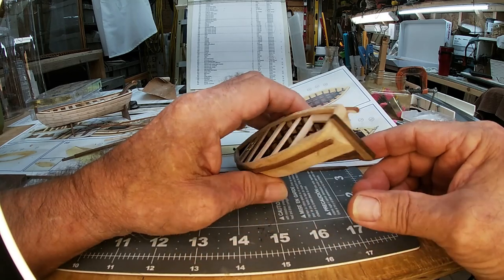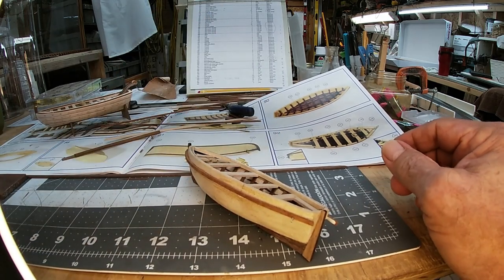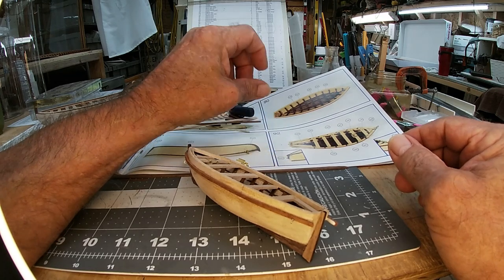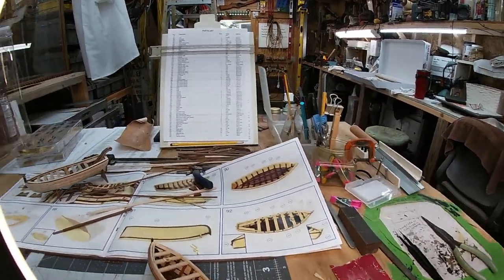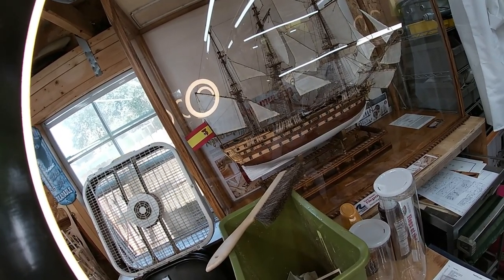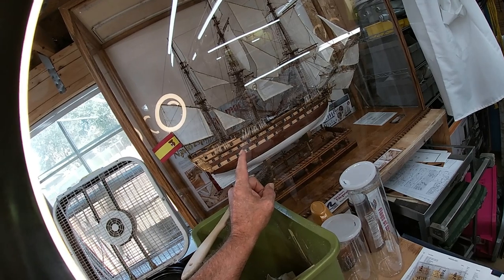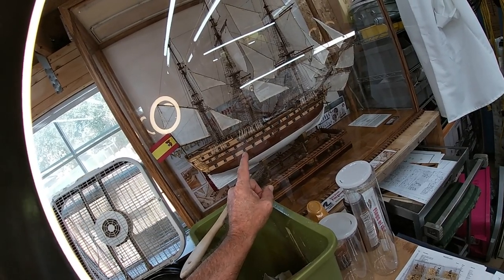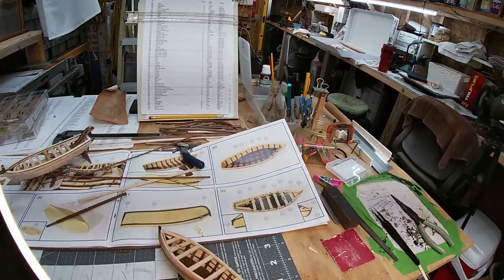So let me go dig out those rudder pieces and figure out how to make that hinging point, whether it needs to be like the ship or not, because it might be just a pin or something we can make on the rudder that would slip into that spot. The lifeboat on the San Juan has got a rudder on it, but it came pre-made pewter, and it just slipped into two little eyelets that were on the back of the boat. So it wasn't a whole bunch of work like the rear rudder is, you know, massive. It took your whole day to do that. So let me figure that out.